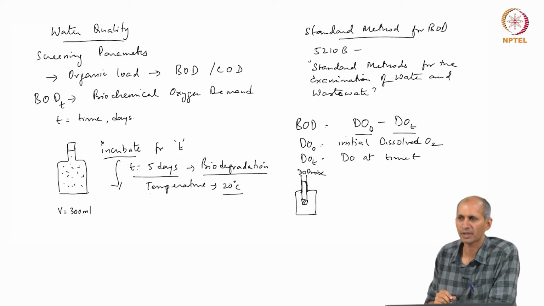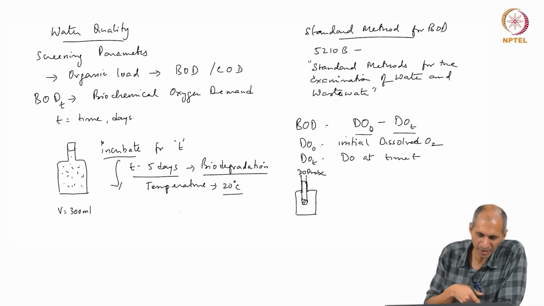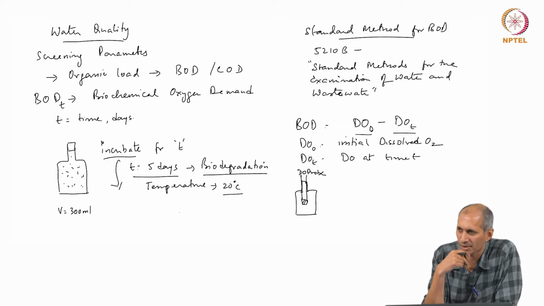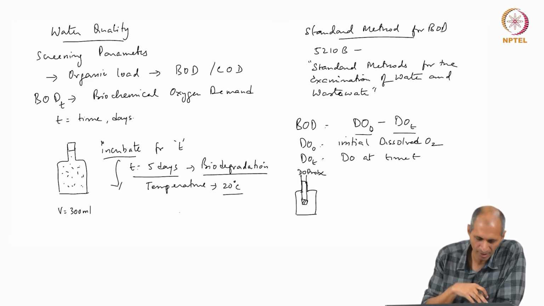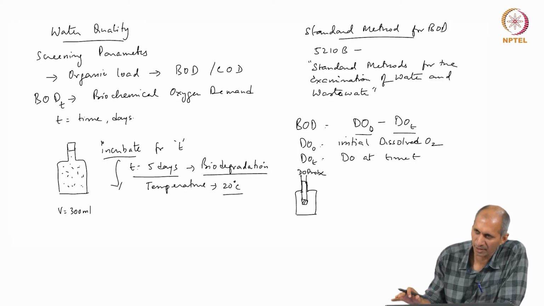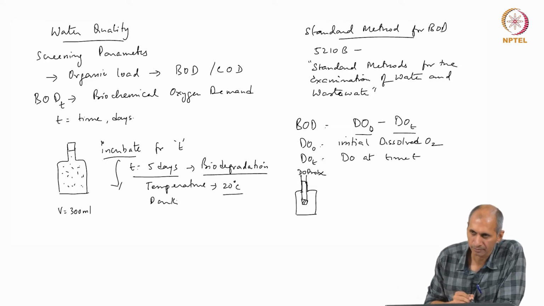And the second problem is that you can also get oxygen production by photosynthesis. If something is there in the water, including microorganisms, including some biological matter, which will contribute to oxygen production during photosynthesis, you do not want that. You want oxygen neutral systems in reference to that. So, that will cause problems. So, when you are only looking at oxygen demand for degradation, this entire thing is done in the dark. You put it away from sunlight.